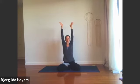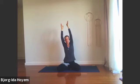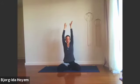And again, inhaling, reaching the arms. And then holding your breath at the top of your inhale, maybe lengthening one arm upwards, then the other. As if you're climbing up a rope, just getting that nice, juicy space between the ribs, alternating the sides. And then when you can't hold the breath any longer, exhaling, dropping your hands.